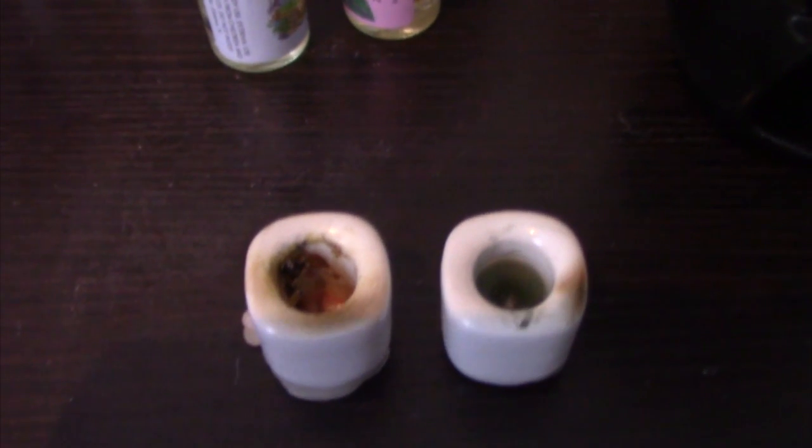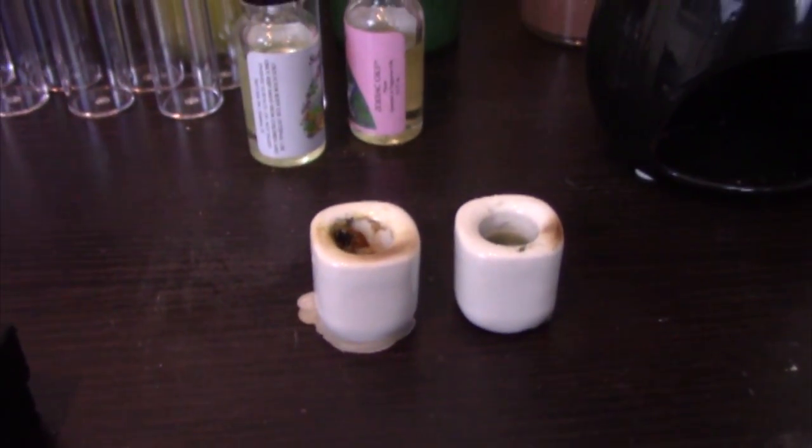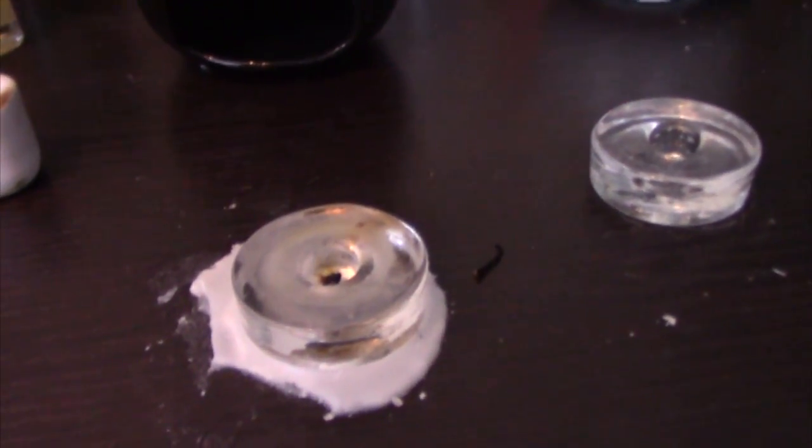I purposefully did not clean my altar because there are all these pictures floating around Tumblr of these perfect-looking altars that are all set up with crystal grids — they're beautiful, but that's not what a used altar looks like. When you go to use it, a lot of the stuff's just in the way. So I have my little candle holders and there's wax all over the table, and two of them look kind of gross because I burnt a gold candle in one. But it is what it is — I could clean it anytime I want, but I don't.